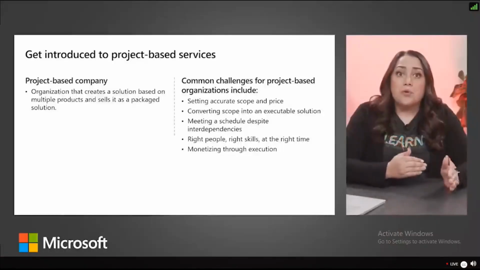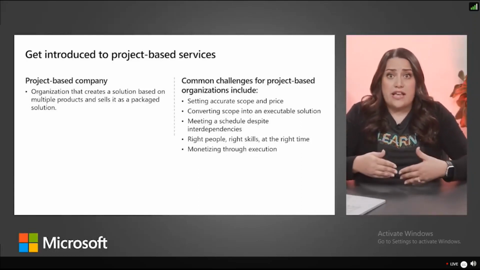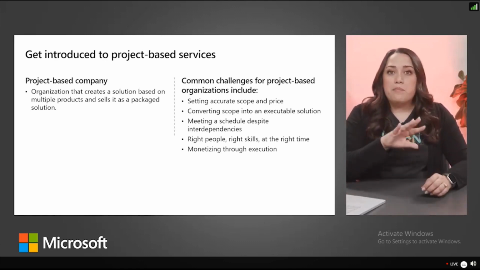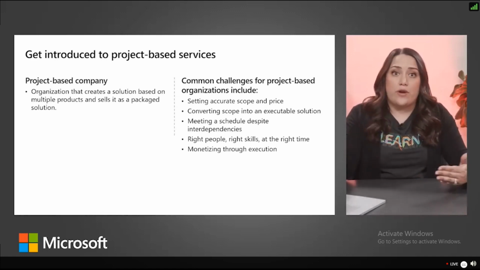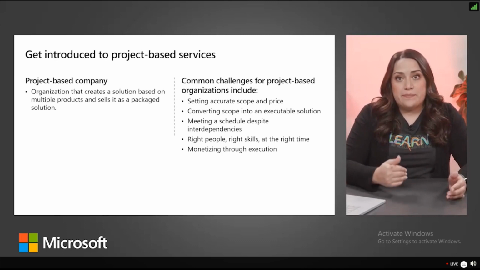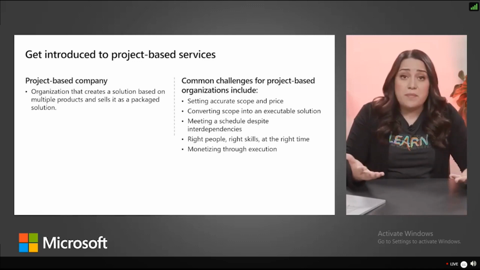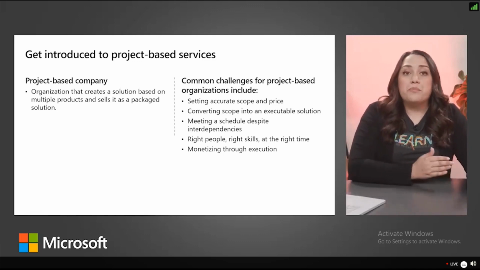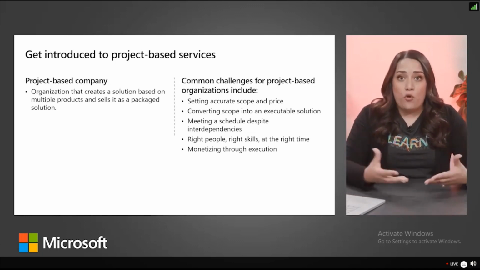So in order to understand the differences between a product service-based company and a project-based company, let's compare the two. A product service company may be something like a car repair shop that's providing parts and the services to repair your car. But a project-based company is a company who is, let's say, building a highway that the cars drive on. The product service-based company sells a service or is making a specific product that they sell as a potential solution to a problem. Whereas a project-based company is creating a solution based on multiple products and sells it as an overall package solution.